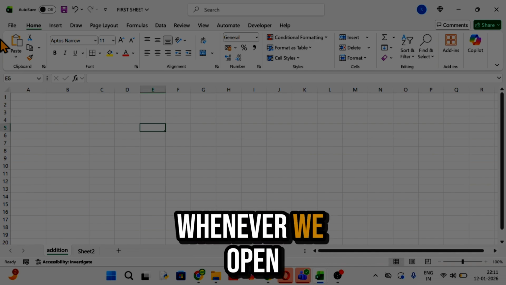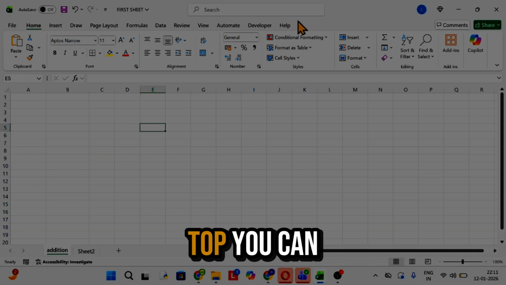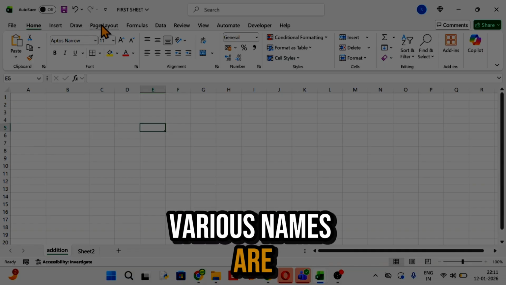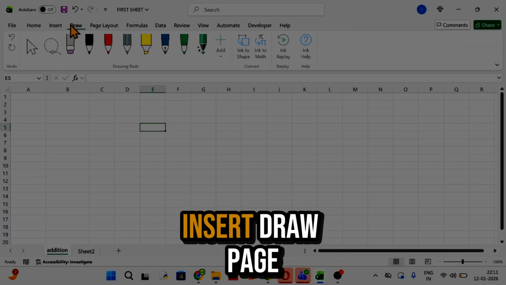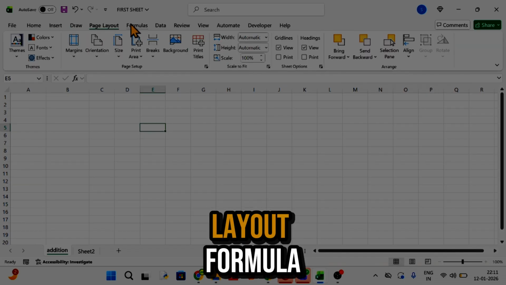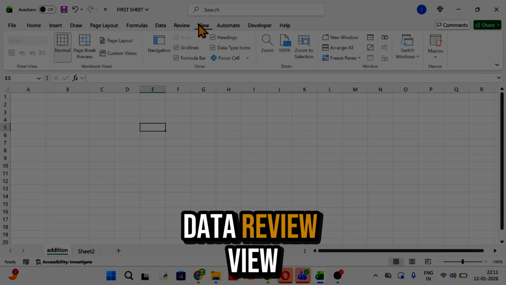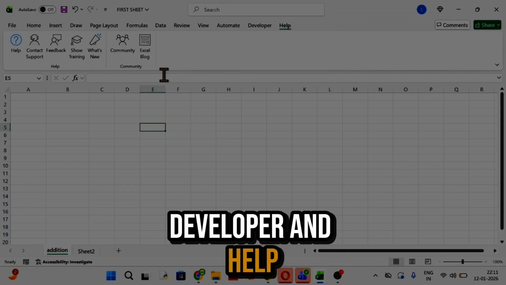Whenever we open Excel, at the very top you can see various names given like File, Home, Insert, Draw, Page Layout, Formula, Data, Review, View, Automation, Developer, and Help.